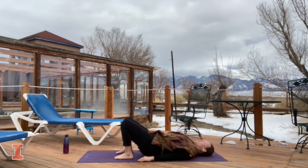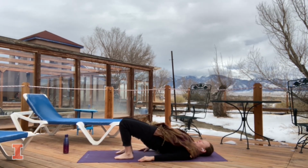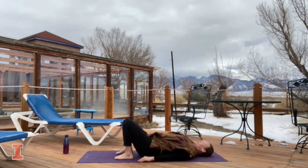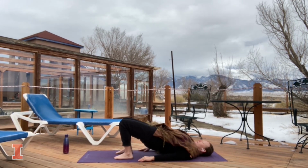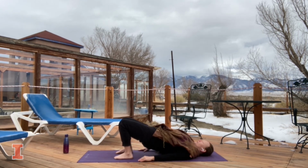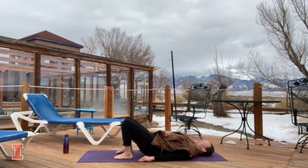Inhale, peel and lift. Engage the glutes. Press the feet firmly into the earth and exhale, lowering back down. Shoulder lengthening. Exhale, riding the breath back down to the earth.